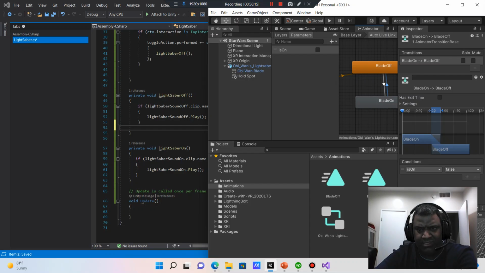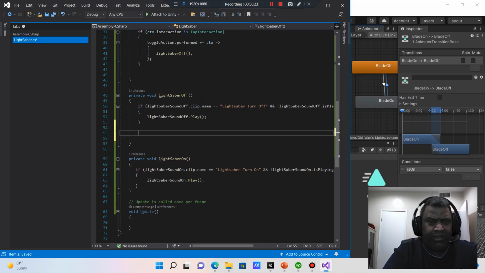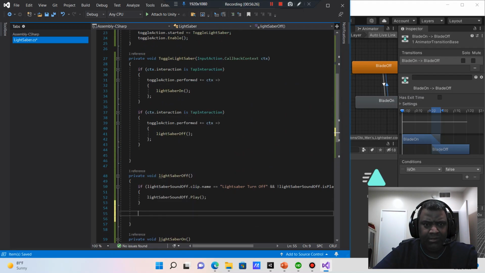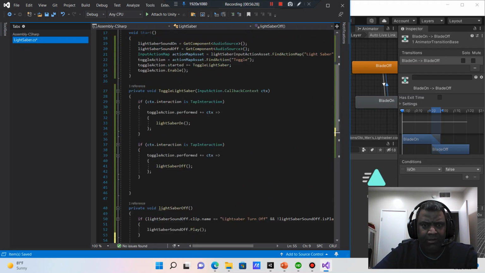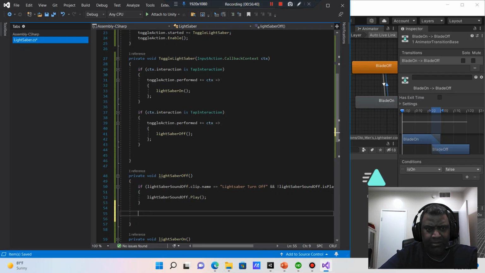So we want to translate this into code. The way to do that is we need to access that animator. This animator, we called it lightsaber anim. We have a public of it.